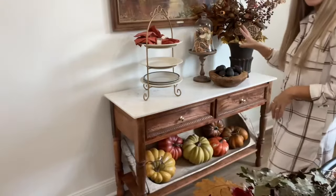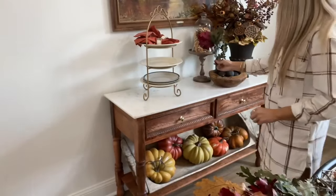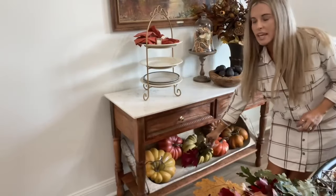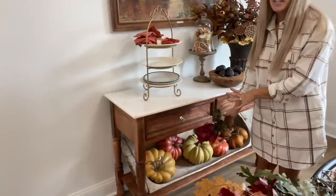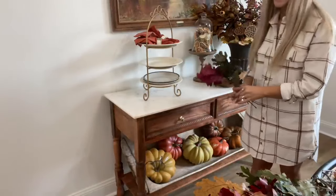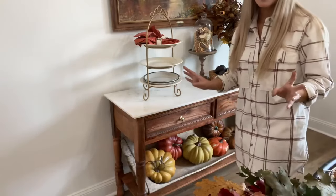The bottom, if you can see, I think that these leaves are just gonna be too much. I mean, they look really good over here. I feel like it's just gonna be a lot. So I feel like if I add in the green, it's gonna look good and just kind of tie everything together. And I just love that moss. And this is another reason why I'm thinking I wanna use the moss too, because of these pictures I found at Kirkland's. I told y'all that I shop more places than just thrift stores.